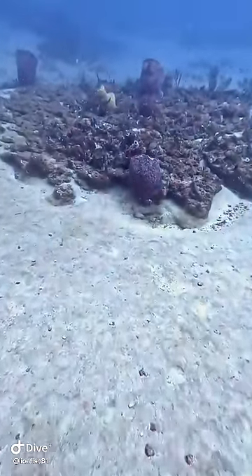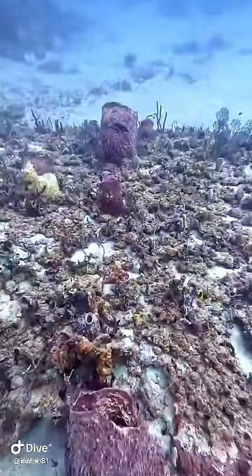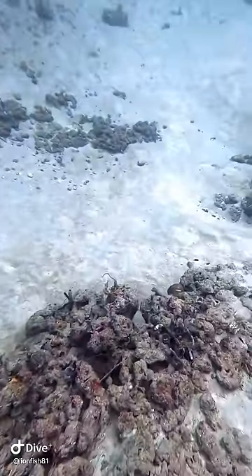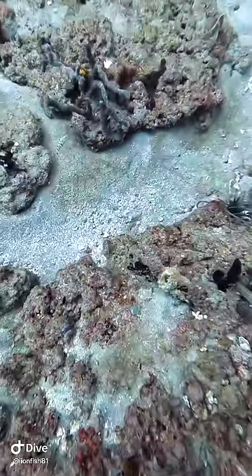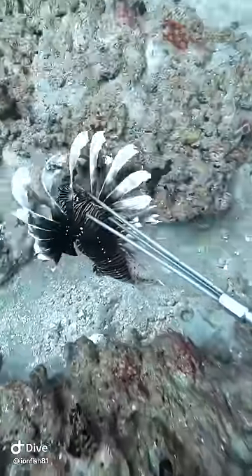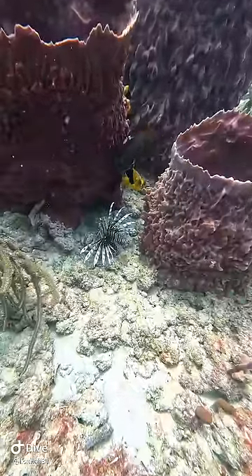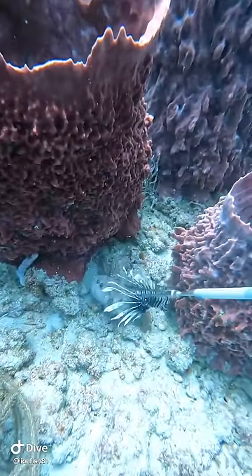So we go out to the deeper areas where you see there's big stretches of sand in between the reef pieces — little islands, underwater islands. On each one of these rocks where sand hasn't been over top of it for a long time, you'll have quite a bit of life, growth, sponges, and soft corals and sometimes even hard corals. But most of our hard corals, ever since the Industrial Revolution and especially the past 30-40 years, have gotten killed just from the chemicals we use to grow food, and we dump out a lot of toxic waste into the ocean.